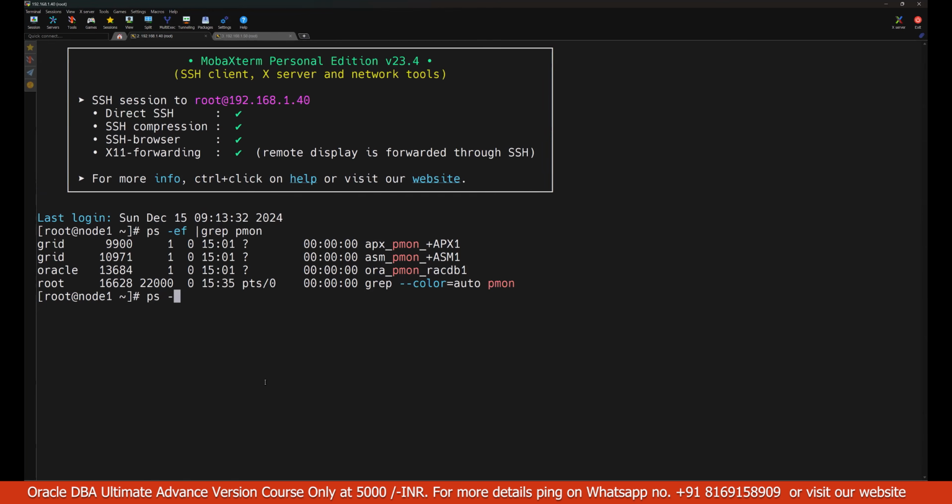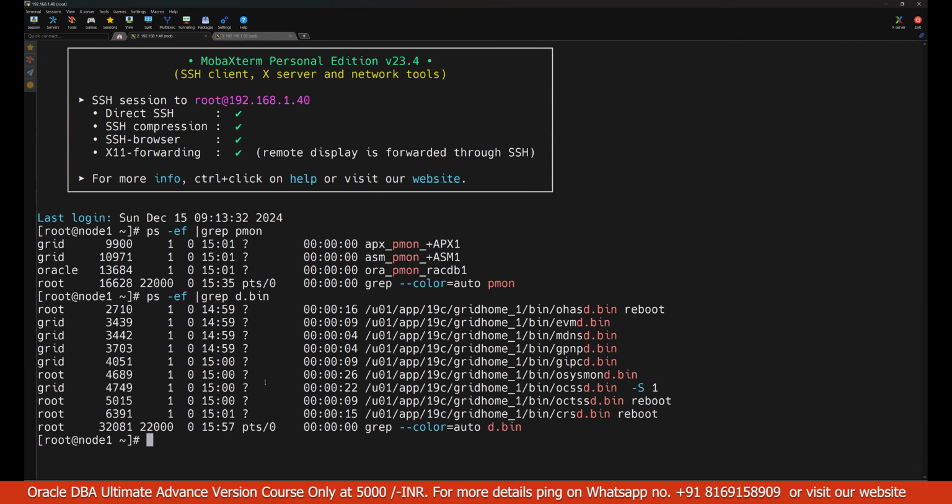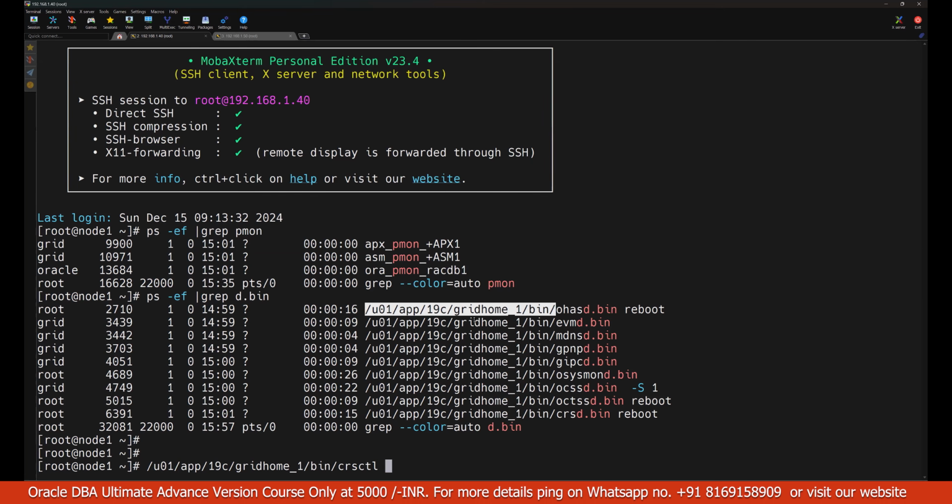Whenever you log into the RAC environment, you can go into the server and find the binaries related to the grid home. Generally, if you want to run any query as the root user, CRSCTL is a utility, the cluster control utility, where you can run crsctl check cluster.